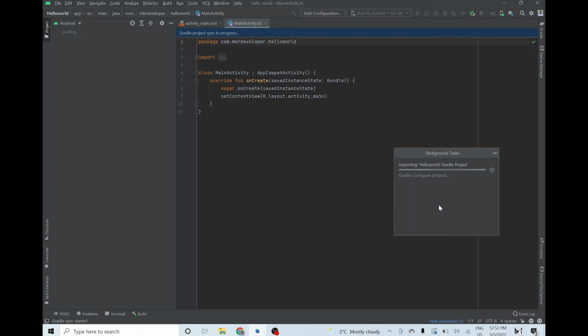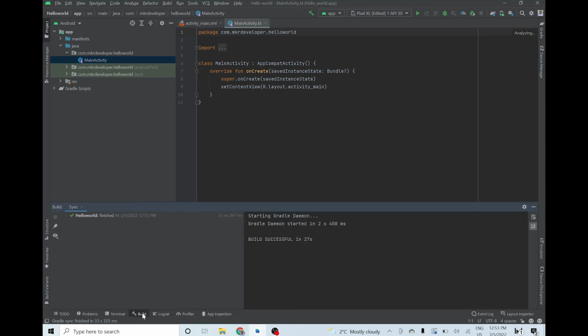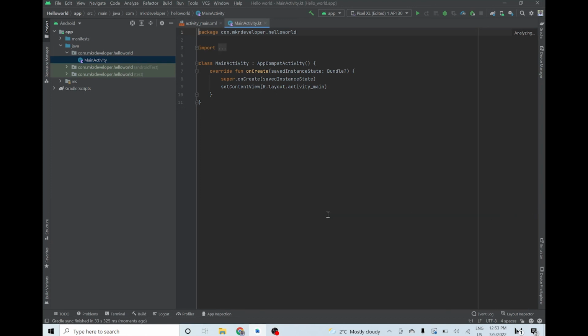I'm going to open it here, and whenever it's finished, the app is built completely and is ready to start working with. It's still syncing and analyzing here. How about the build is successful here? Okay.